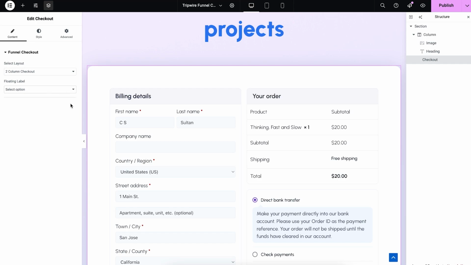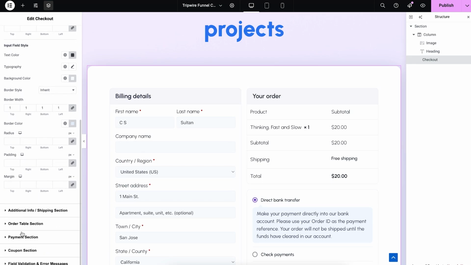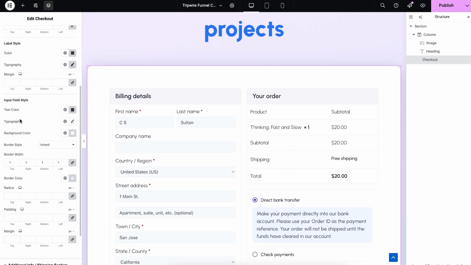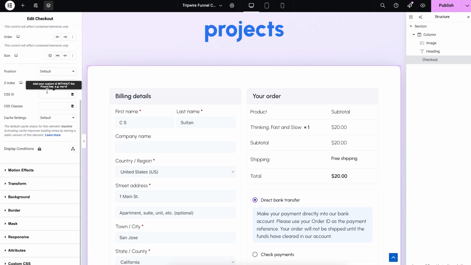Okay. Other than that, you can customize the style and design of the checkout form. You go to the style and here you can see that you can change the color, typography of each and every section that's available on this checkout form. So you can customize the color, the text, the paddings, the field colors, the border colors. You can customize the whole look of this checkout form from here, from Elementor settings in the style area. At the same time, you get all the advanced settings that you normally get from Elementor to customize any widget. So once you customize this, this is what people are going to see in the front end, right? And if you're happy with the customization, click on publish and this will be saved.